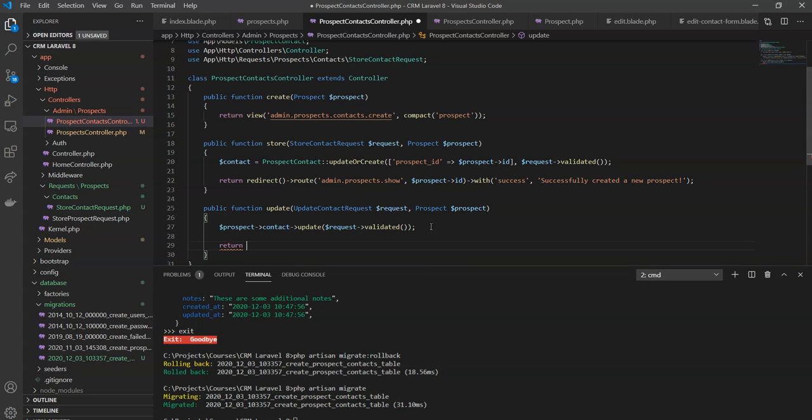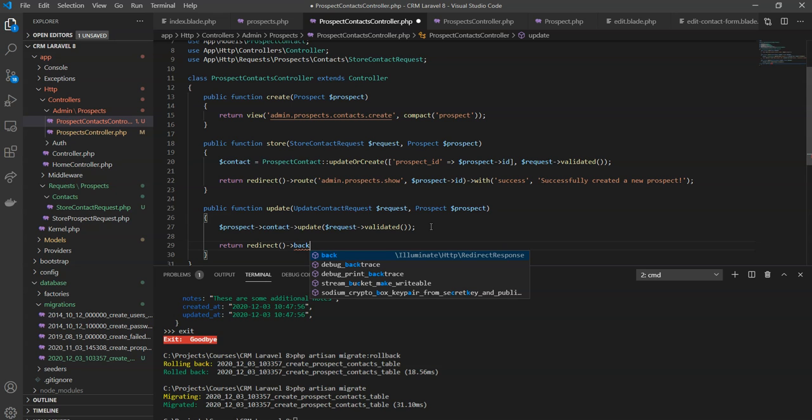So we'll say return redirect. Because we have more than one form on there, technically we're going to have 4 forms if we include the hidden delete form. But we'll have a form for changing out the profile image, a form for the basic details of the name and email, and then a form for updating the contact details.